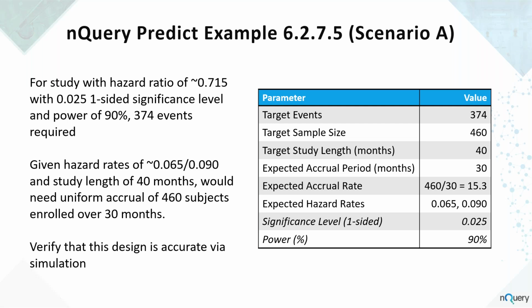And what we can do using nQuery Predict is first verify that this prediction of 40 months is accurate. Obviously, we'd expect that trivially to be true, but also then explore perhaps a scenario where the assumptions used here aren't true and what effect that would have had on the expected length of this study. So this is a survival analysis study. How long would it take? And obviously, we're dealing not only with modeling the survival process, but also the recruitment process. And of course, we could also model things like dropout if we wanted, but we'll keep things simple today and avoid dealing with dropout for now.